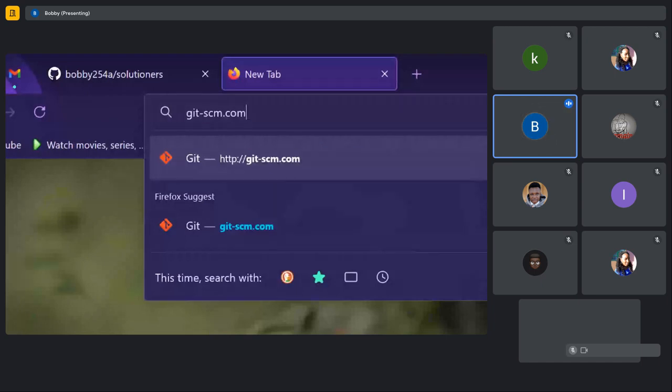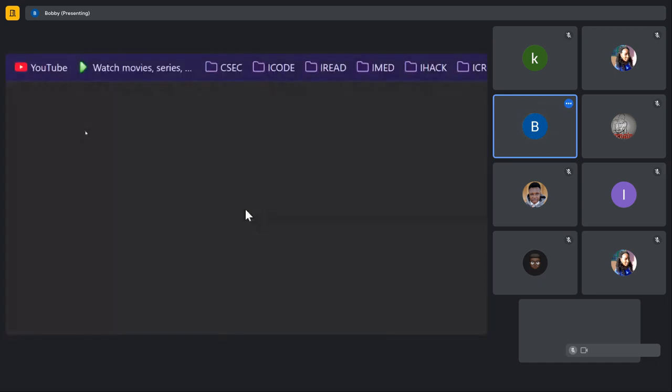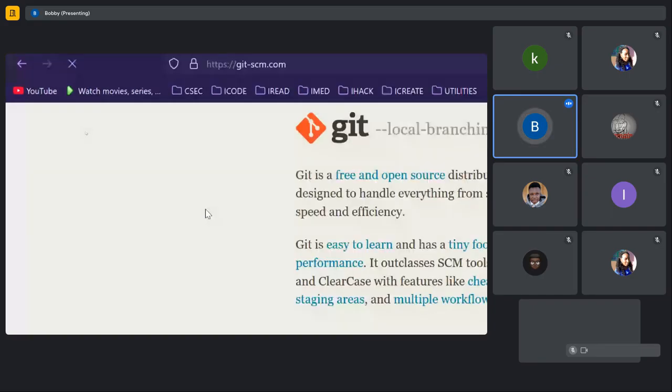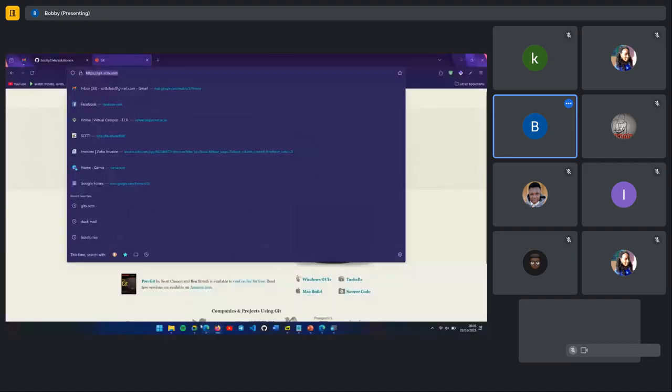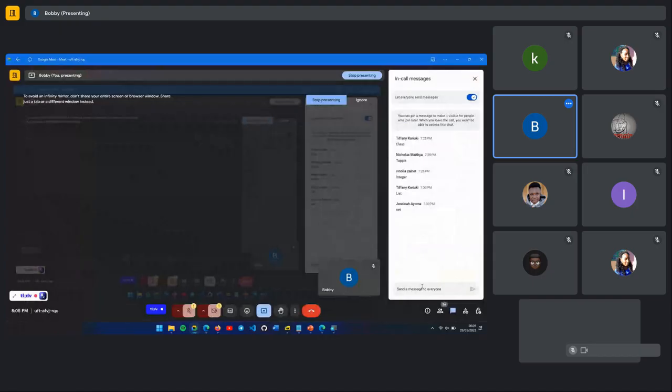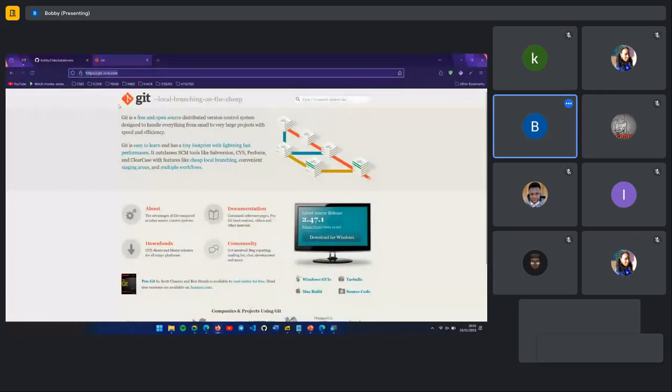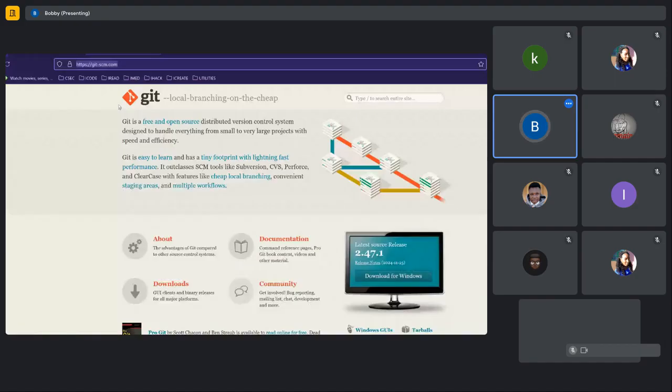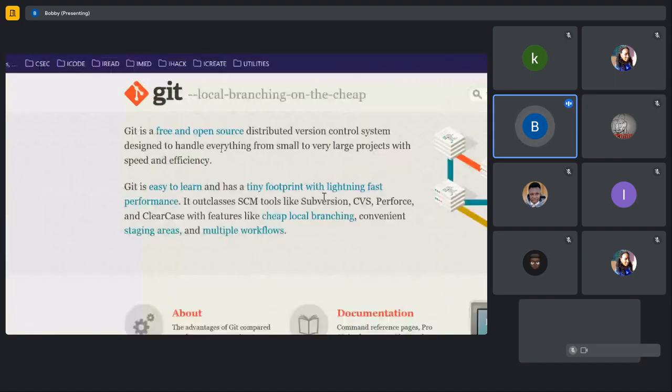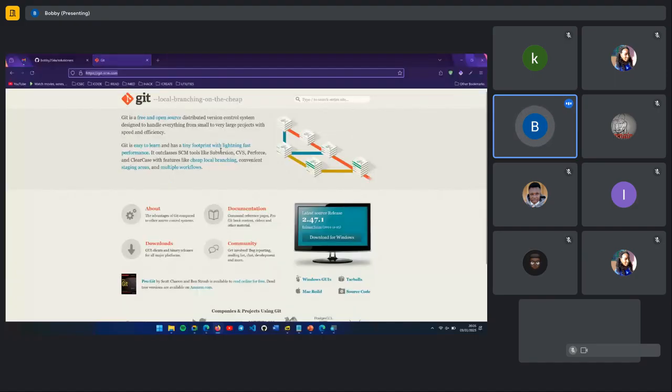I'll be pasting the link in the chat. I've pasted the link in the chat. So here is where we will be downloading this tool called Git.